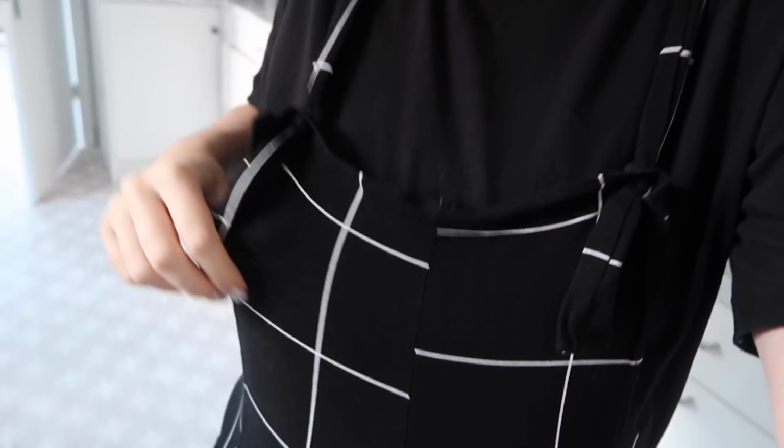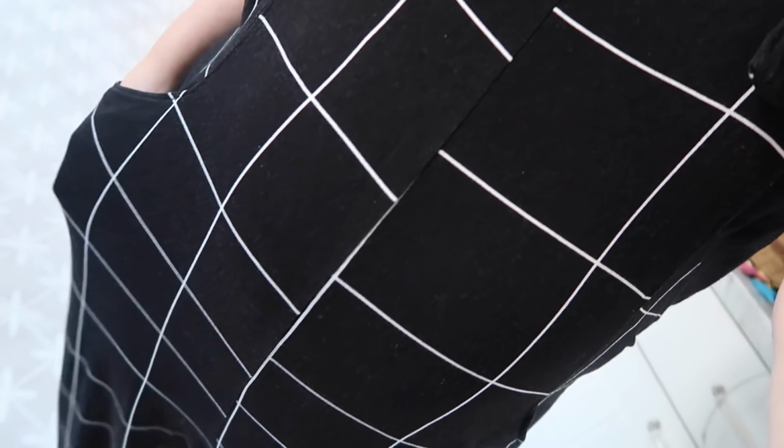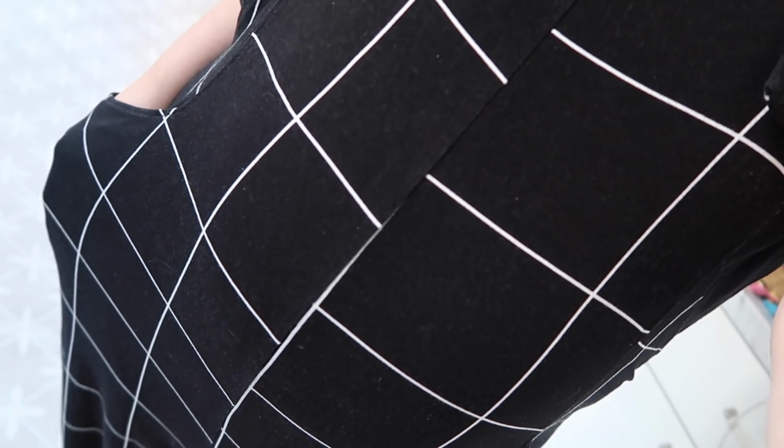Oh, and if any of you are interested, I'll just pan down. I'm wearing this, I've got no full-length mirror at the moment because there's a load of stuff in front of ours in our bedroom, and the one down here has been taken down for painting. It's just that super cozy jumpsuit that I got from ASOS, which they do in loads of different colourways. It's a really comfy jersey material, so I'll link it down below if I remember, if you want to have a look.